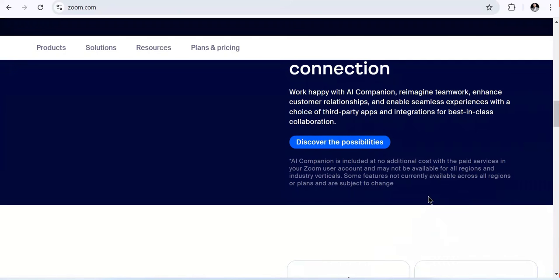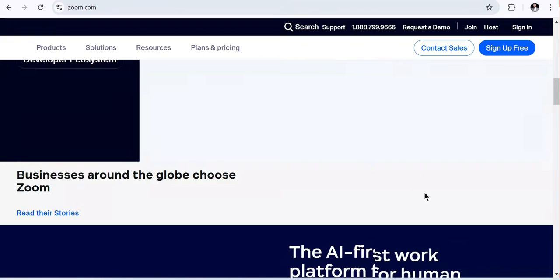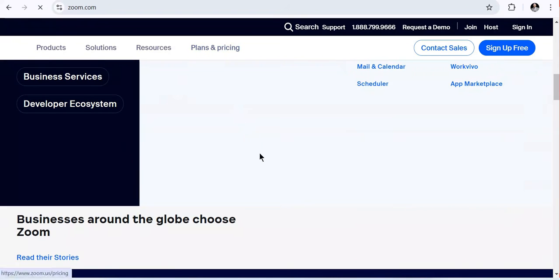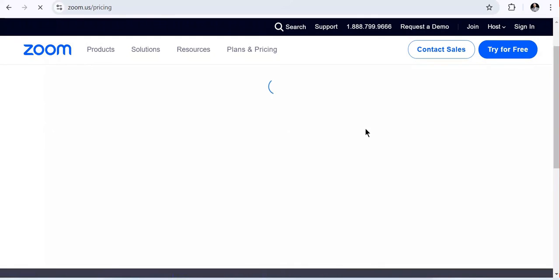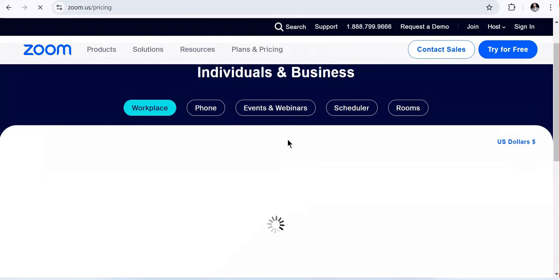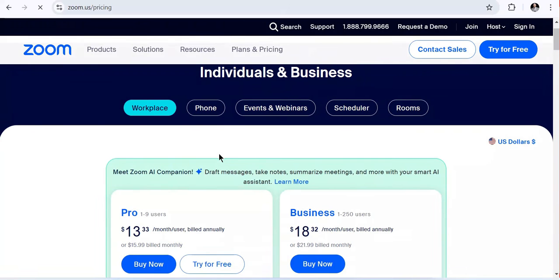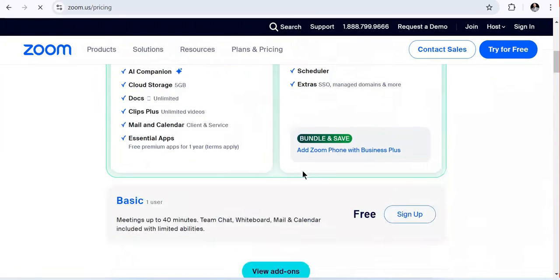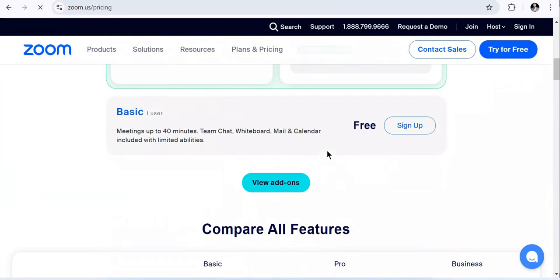And also, let's see the pricing strategies of this Zoom. If I come to plans and pricing, you can see how many people it allows to use for free if you want to hold a call for free. Let's see how many people are allowed, and how much money I must pay if I'm going to use the paid subscription. However, as I'm showing you the free video call tools, this one can be used now without going further.